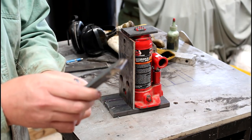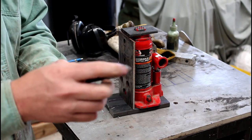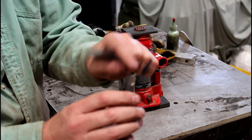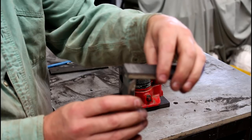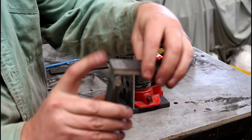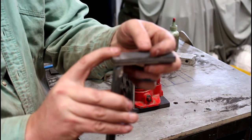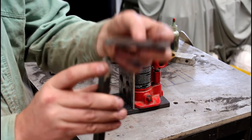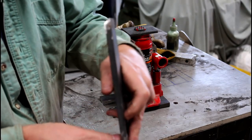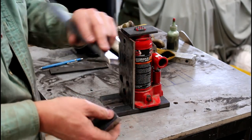You can see pretty well here that I put a very large chamfer. So this is 3/8. I put about 5/16 chamfer on both ends. What I'm doing is I've got this chamfer here, and I'm going to weld it in this orientation. That way I can get a good deep weld on this side, and then on the inside corner here, I will do a large fillet weld as well. So we'll get good weld on both sides. And then in the same vein on the bottom, deep chamfer on the outside, and then we'll put a big fillet weld on the outside.